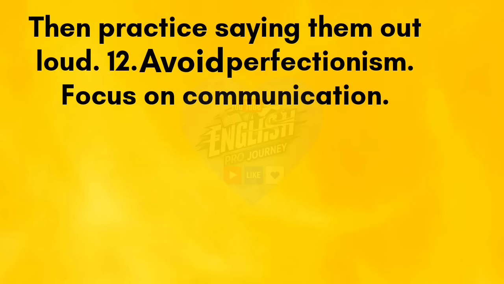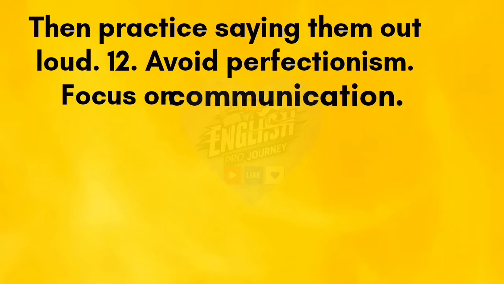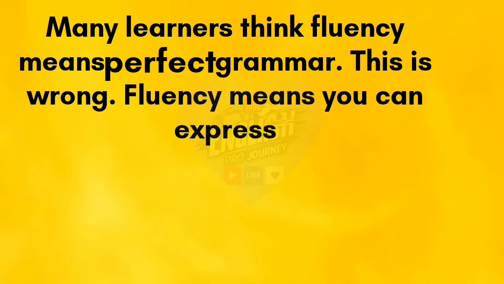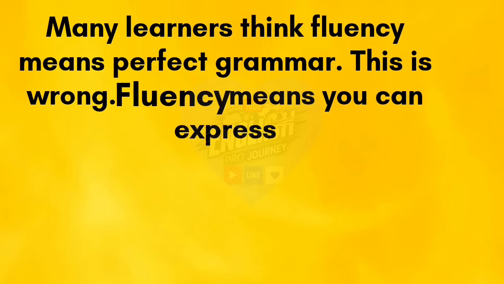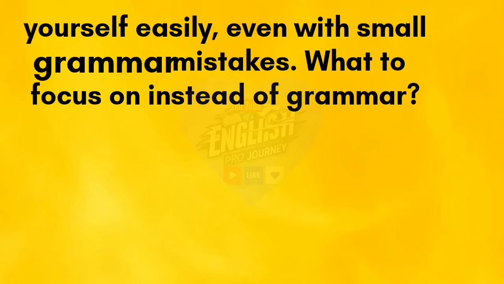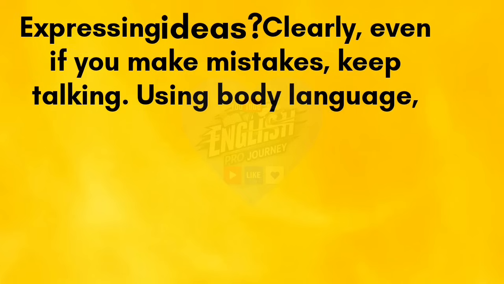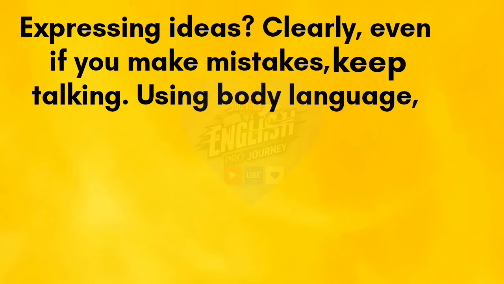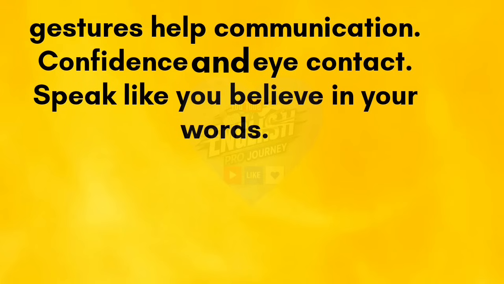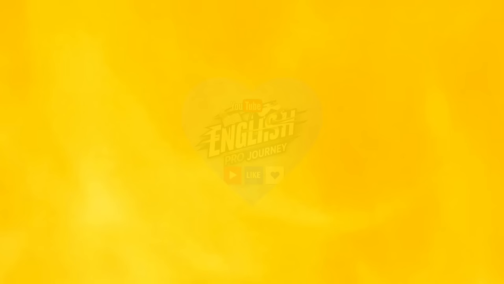12. Avoid perfectionism. Focus on communication. Many learners think fluency means perfect grammar. This is wrong. Fluency means you can express yourself easily, even with small grammar mistakes. What to focus on instead of grammar? Expressing ideas clearly. Even if you make mistakes, keep talking. Using body language, as gestures help communication. Confidence and eye contact. Speak like you believe in your words.